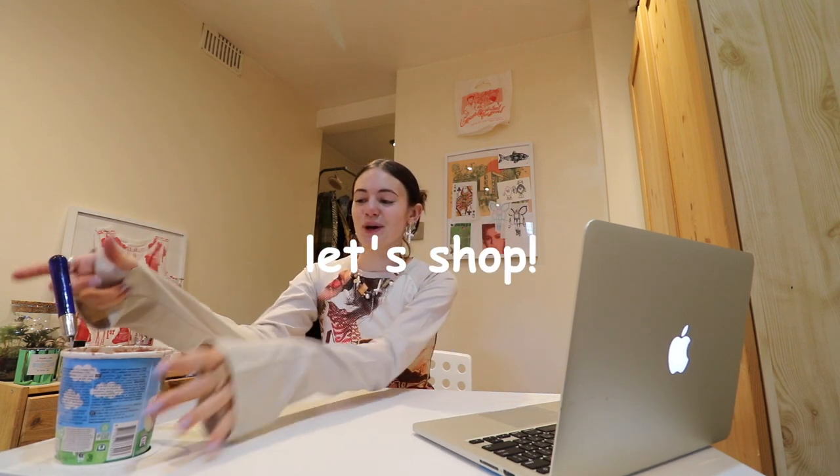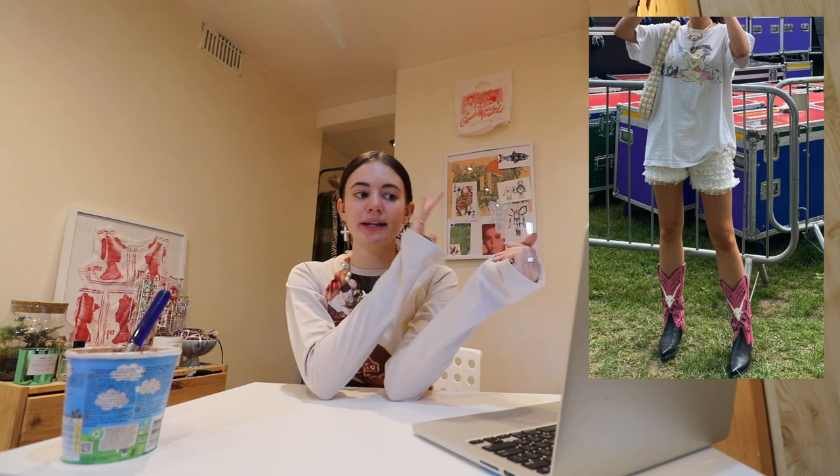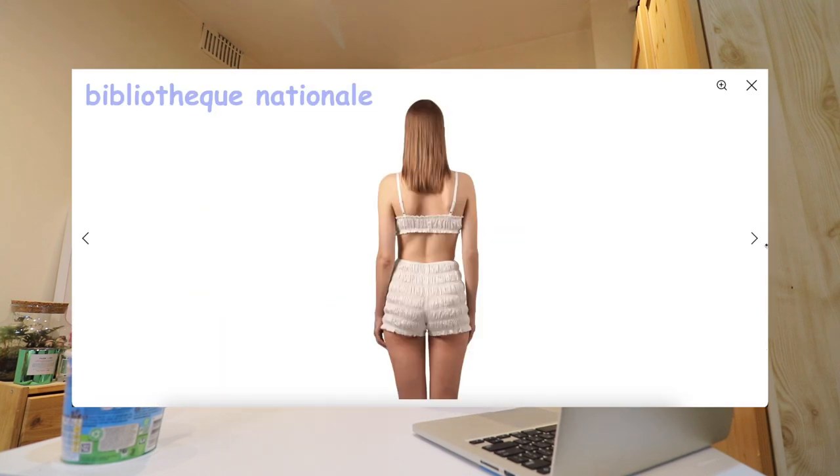Bloomers — I have been on a serious hunt. There seem to be some out there that I keep finding on Amazon and eBay but they are clearly shipped from far away, probably drop-shipping vibes. I did get a couple of recommendations from you guys though that I'm going to check out, the first one is the brand on screen.